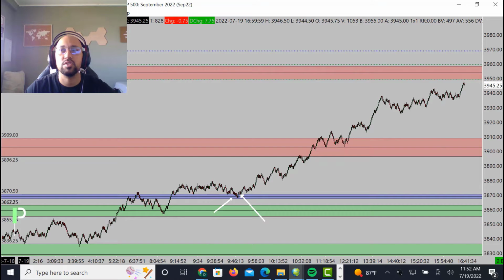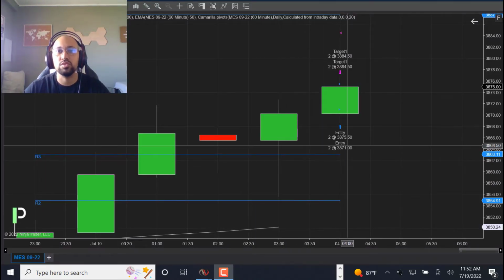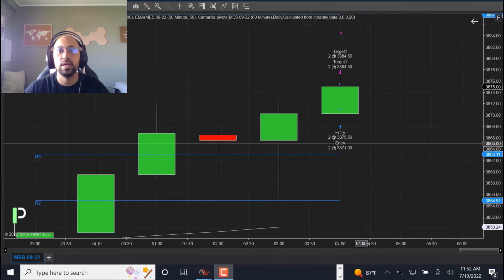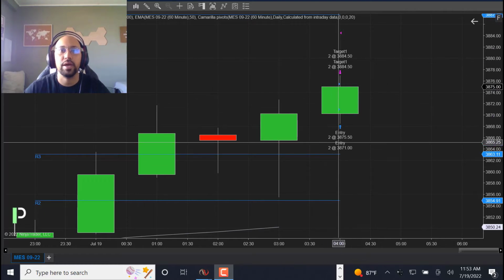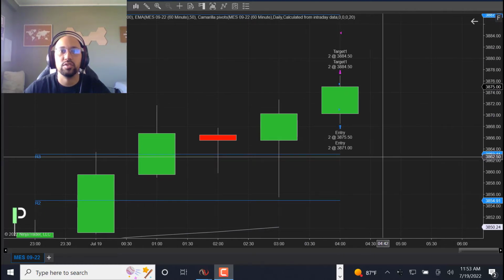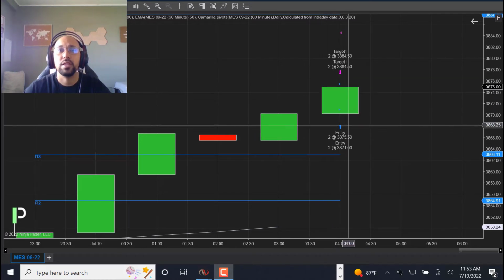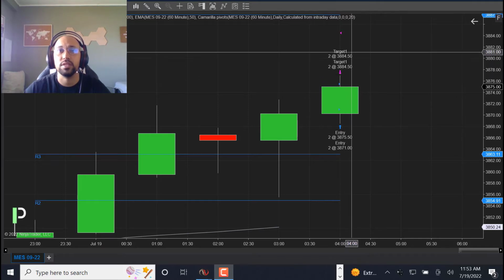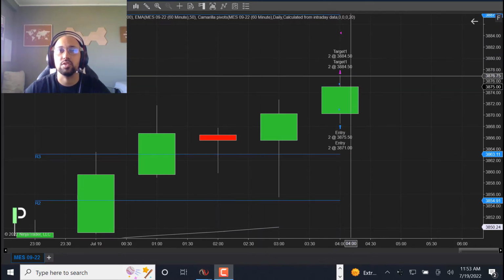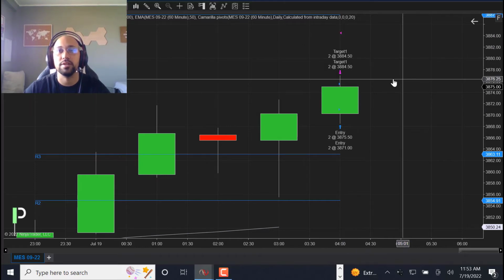But let's take a look at some of the trades that we took. Okay, so on the combine, again, really only took one trade. Very nice trade. We had a long entry for two lots, 38.75.50. We had a higher entry trying to get that break. Market pulling back, we got two more lots entered at 38.71. Nice fill on the pullback, and then a continuation up into 38.84.50, and took both the targets off at that area. So very nice trading movement.